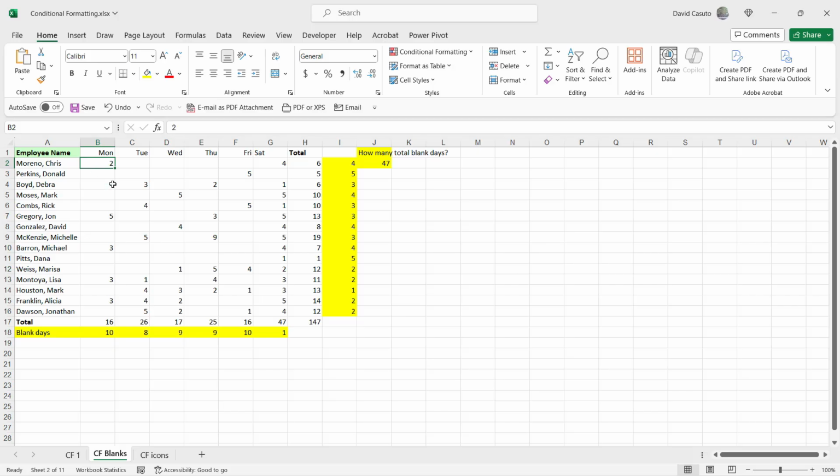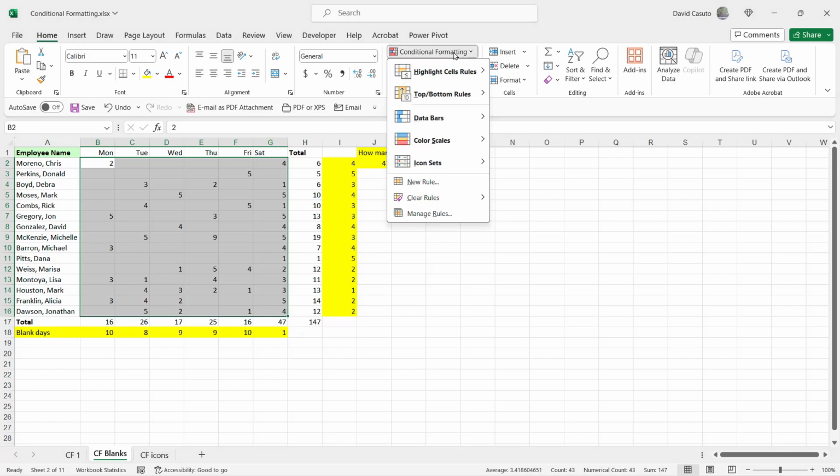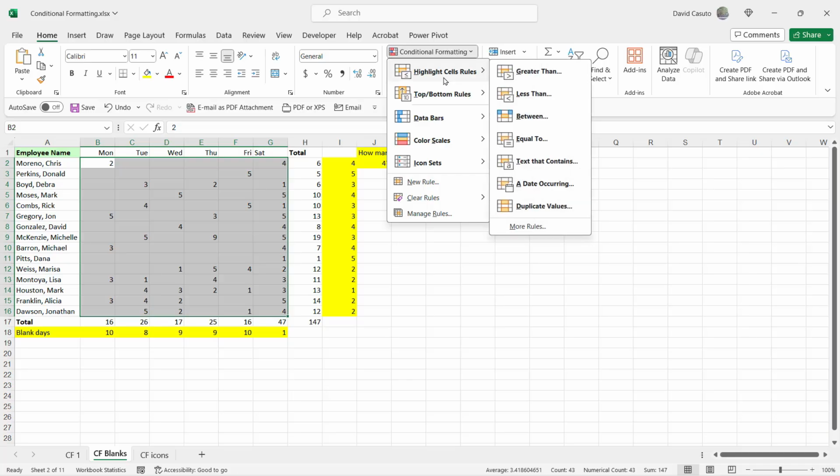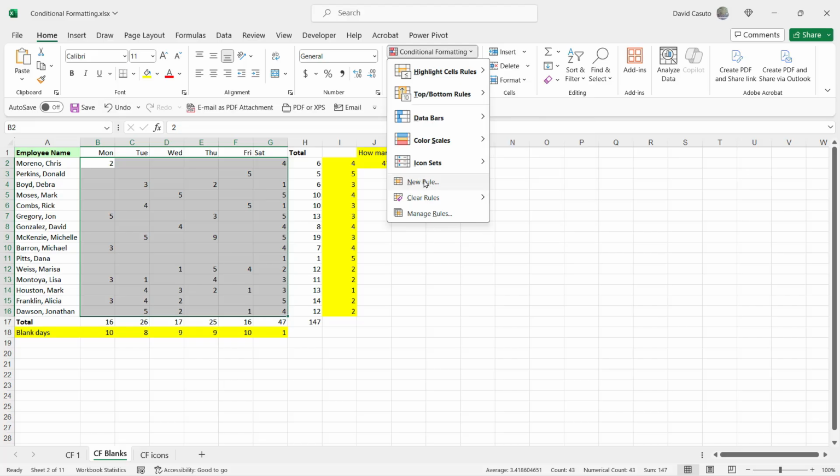So I'm going to highlight B2 all the way through G16, and my goal is to make sure I don't lose anything here, because it's very easy to overlook when empty cells are very important to me, and if I miss any of those, then that could really have some dire consequences. So I want to make sure that I notice and am able to identify every single cell that is blank. So let's now go over here to conditional formatting, and this time what I want you to notice is that there is no blank cells option here or here. So what we're going to do is go to New Rule this time.